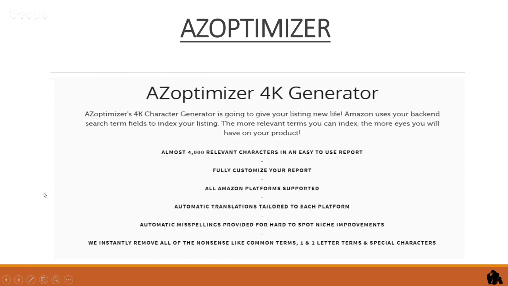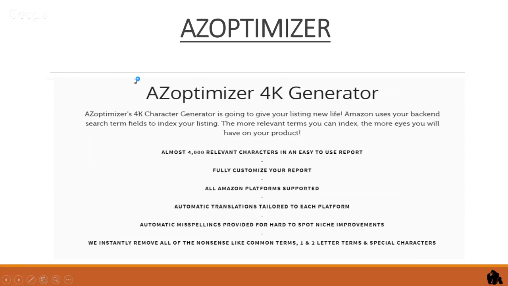Okay, right. In the back end of Seller Central, you have the opportunity to put in 4,000 characters. Those characters are keywords. Okay, so you've got the opportunity to put in 4,000 characters worth of keywords in your back end. Okay, now at one point, we know for a fact that those keywords were being indexed and they were important to have in there.